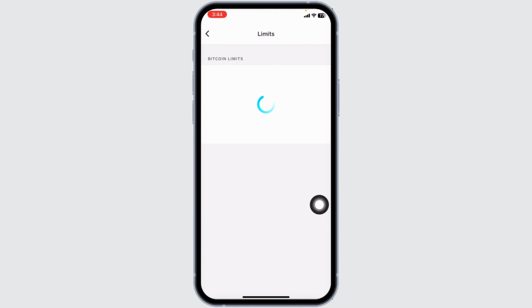Once you have added your personal information, you will notice a change in your account limits. Verifying your account is crucial if you plan to exceed these limits. Cash App will prompt you to verify your account with your full name, date of birth, and address if you send or receive more than the set limits. This is to keep your account secure.